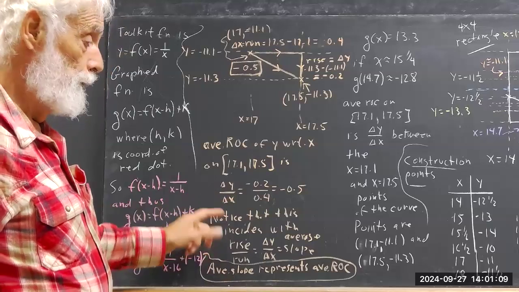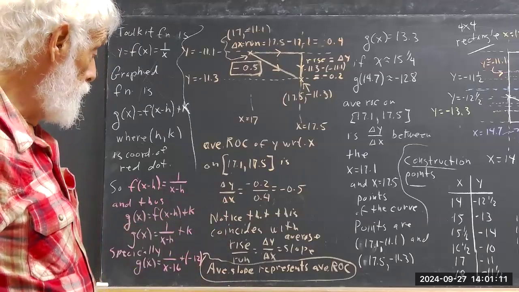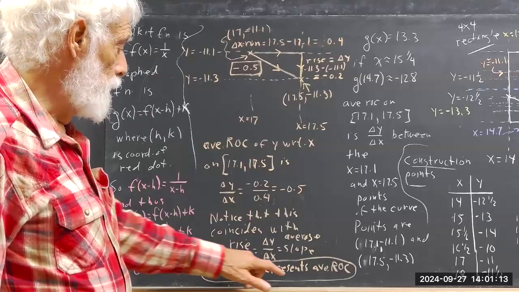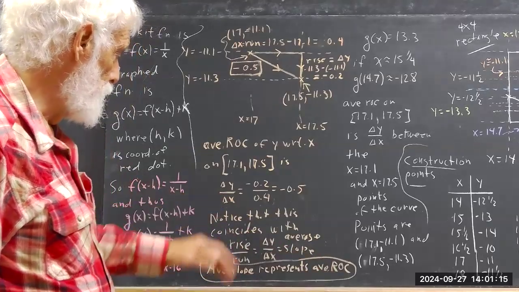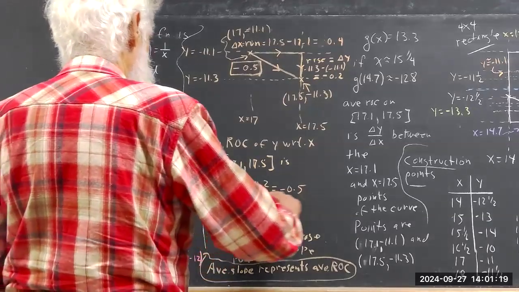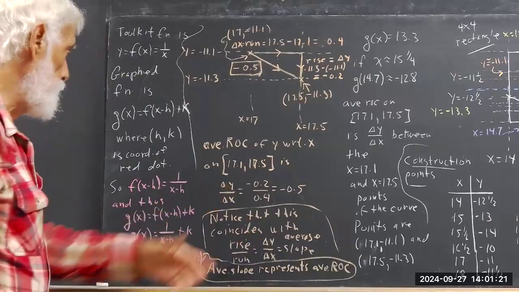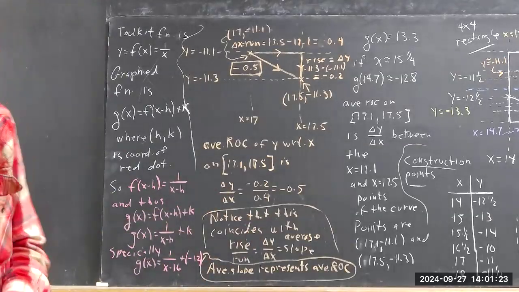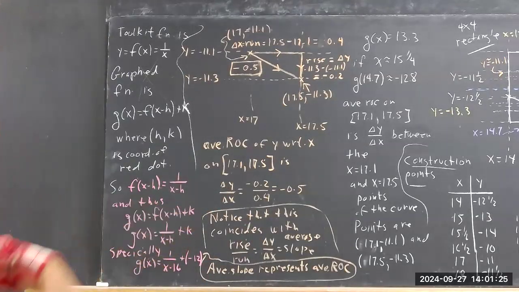It's not bad to note that, but I'm not requiring it. And of course, the average slope represents the average rate of change. So this whole statement here would be a nice thing for you to add, to show that you have that insight. You put it in your own words, but there it is. Okay, but it's not required.